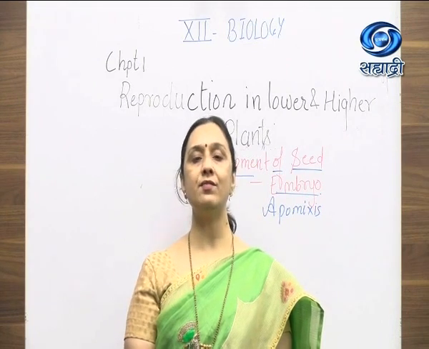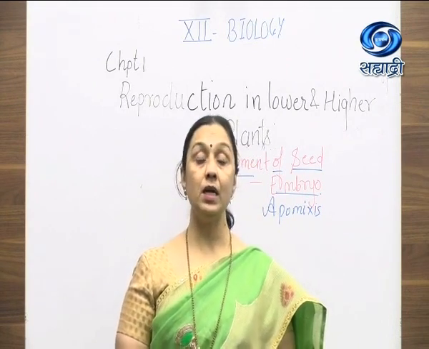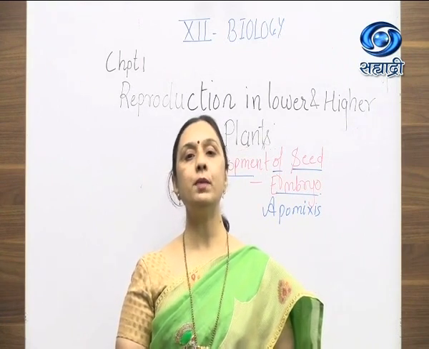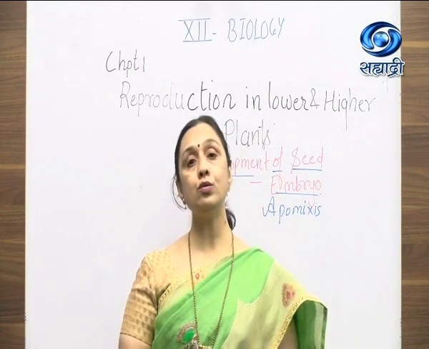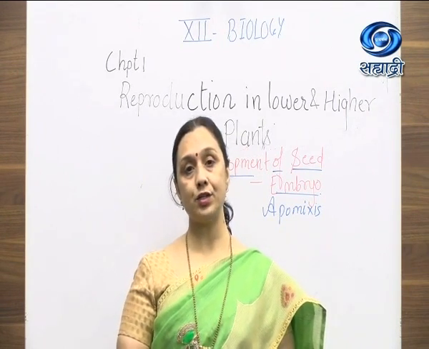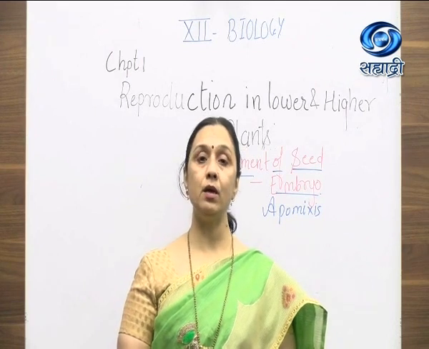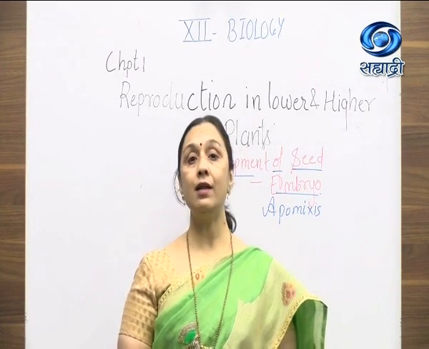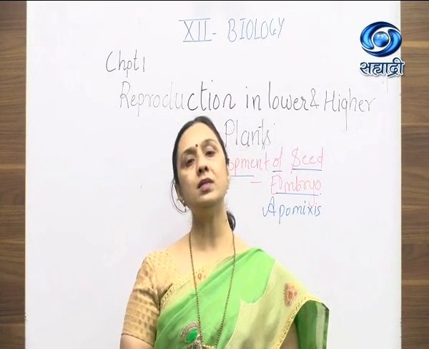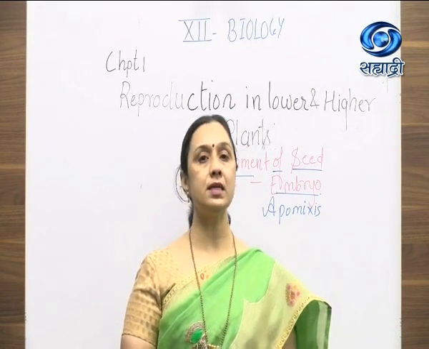Last lecture, if you remember, we studied the structure of the male gamete, development of the male gametophyte, structure of the anatropous ovule, and development of the female gametophyte. We also discussed double fertilization, pollen pistil interaction, what is syngamy, what is triple fusion, and the significance of double fertilization.